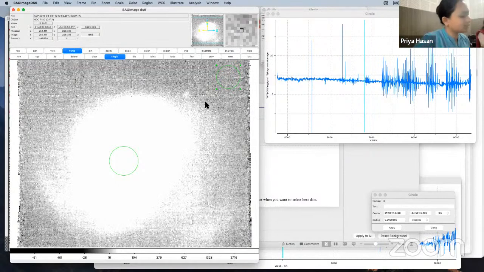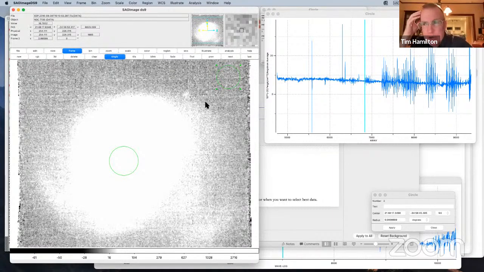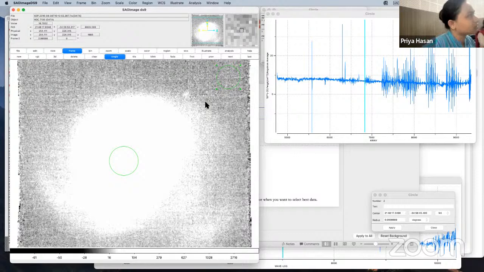Okay, I got my answer. So my second question is why we will be using Python instead of its pipeline, which is available, until I reduce the data. So I'm sorry, you're saying why do we use Python instead of the pipeline? Yeah, until the data reduction, not the analysis part.